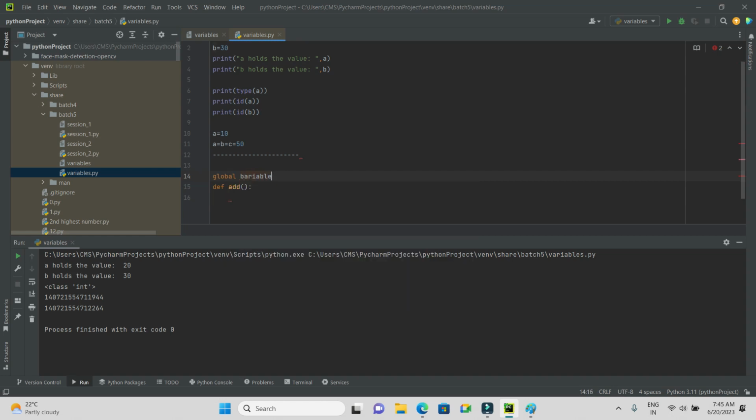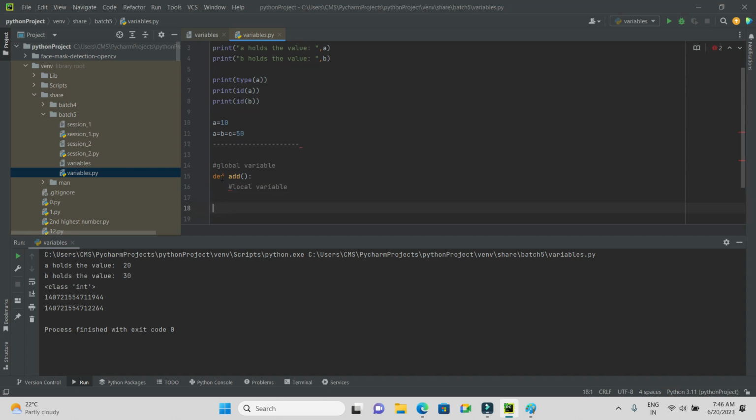Outside of the method, if you declare any variable outside of the method, that will be considered as the global variable. What if the same thing is declared inside of the method, that will be considered as a local variable. These are the two types, guys.